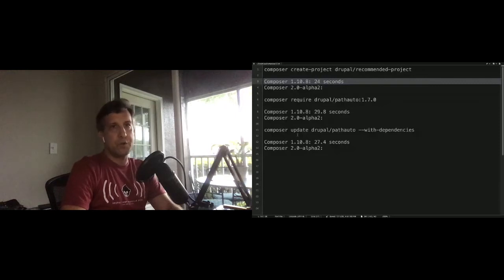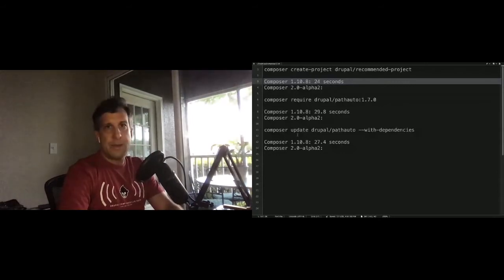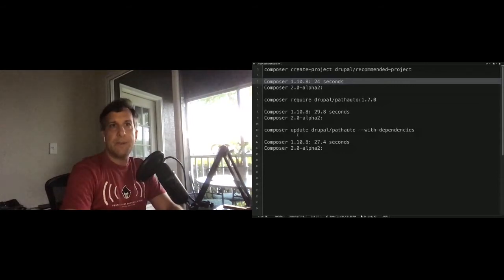but using Composer 2. So let me copy this command, and I'll come over here, and I'm going to do a time, and that will actually allow me to use the timer, and I'm going to call this project speed, and here we go. All right, so it's quite a bit faster. That's the spoiler alert.